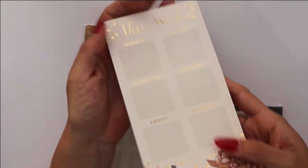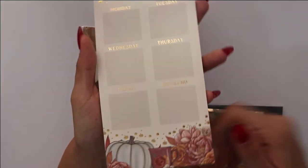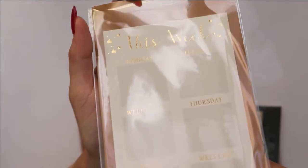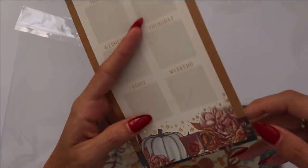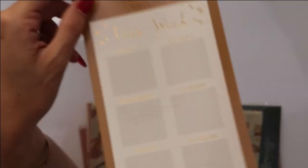You can do a few things with these notepads — you can use them, you can hoard them, but you can also laminate them. Once laminated you can use marker and then use alcohol to rub the marker off. So if you're doing a pre-plan, you can use this forever. Or you can laminate the backing which is more sturdy, use a permanent marker on top of your lamination, and boom — you have this forever and it's foiled and beautiful!